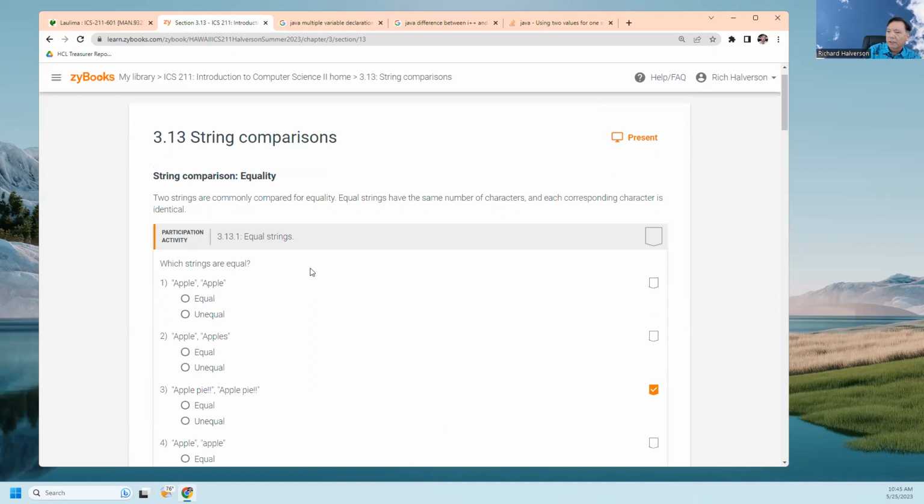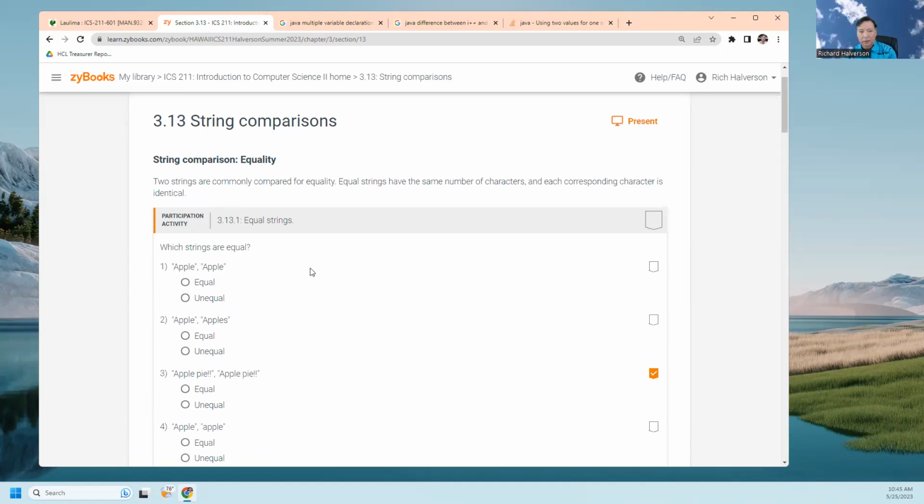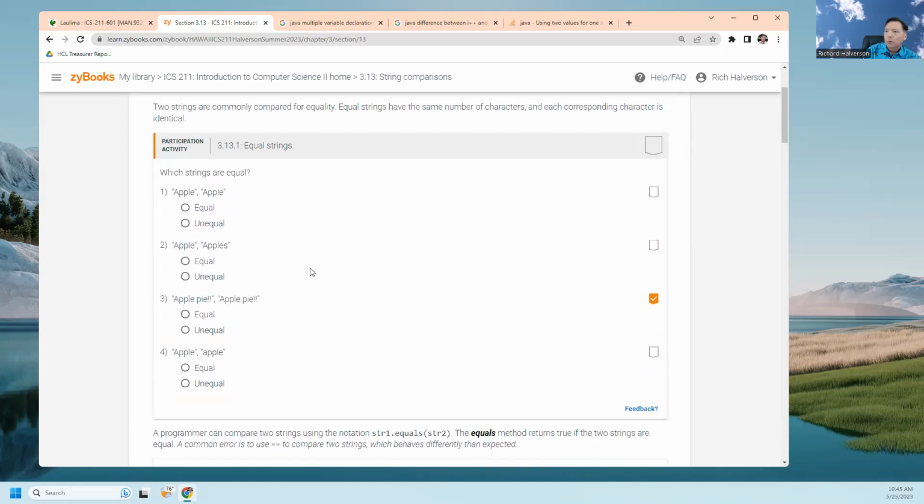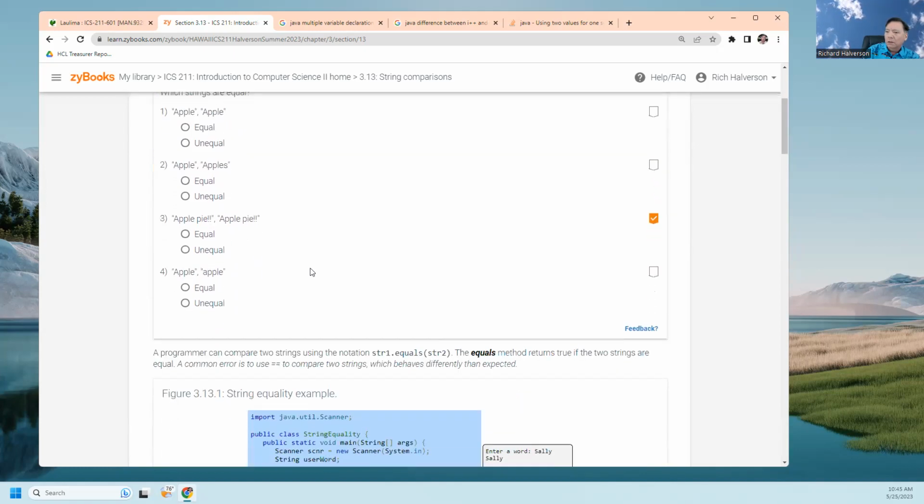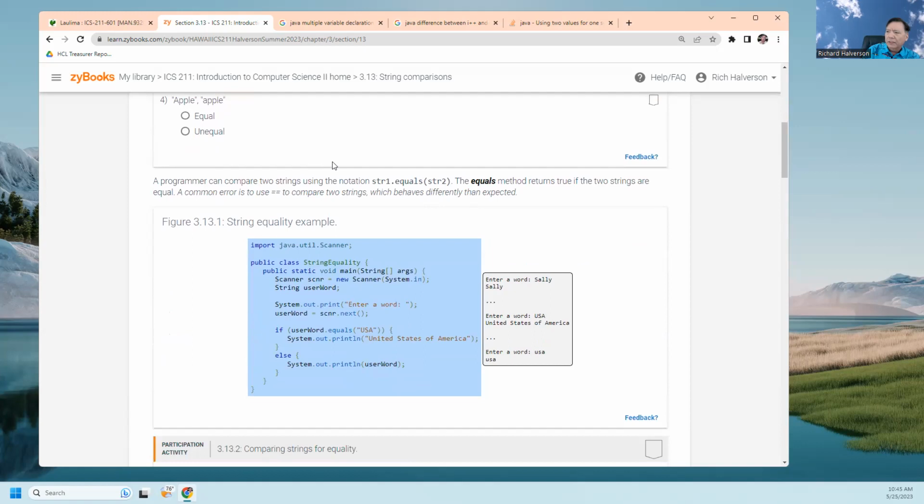Equality. Okay, strings. So this is some new Java stuff here. When you're testing string equality, you should use these methods that come along with the string class.